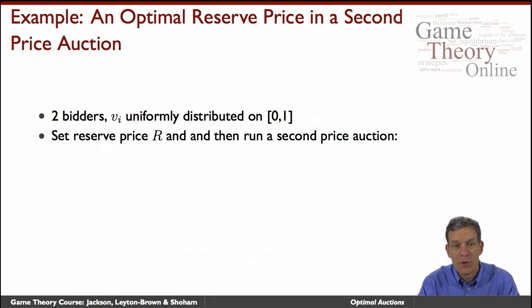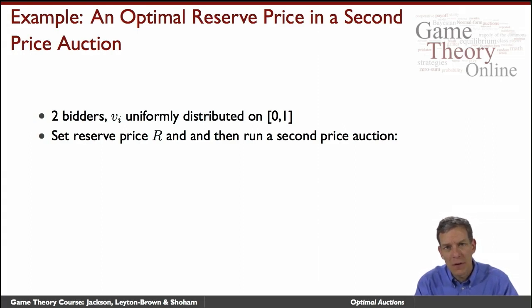Okay, so what I'm going to do is start with a simple example. And based on that example, we'll get some intuitions out for why things are working, and then we'll do a general statement of a theorem. And so here, let's start with two bidders. Each has a value uniformly distributed on 0, 1.